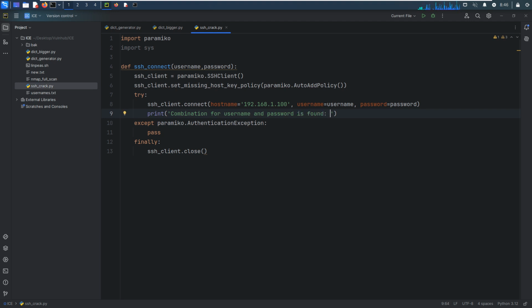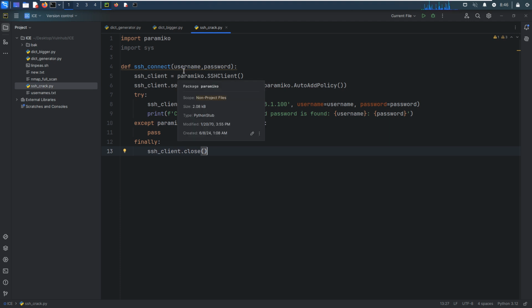Maybe we can use a formatted string with the username and password. So we have already defined the ssh_connect function, which takes two parameters, username and password.